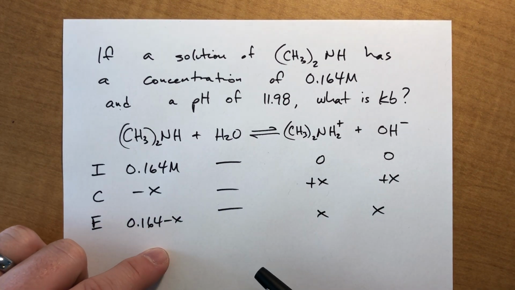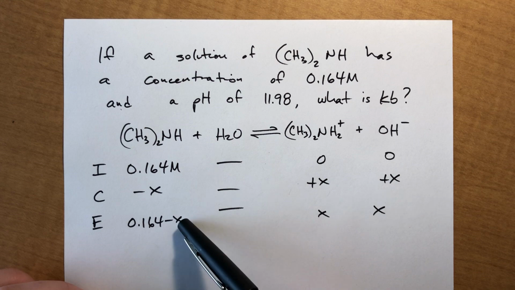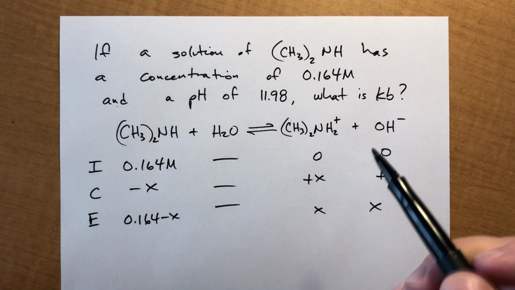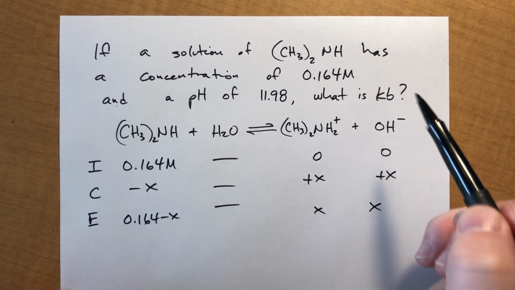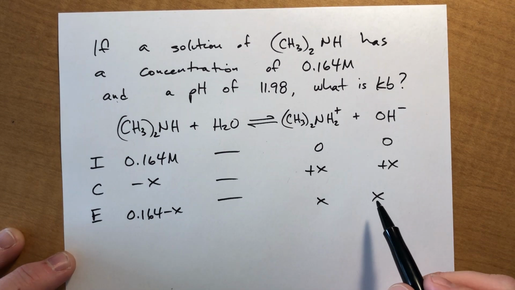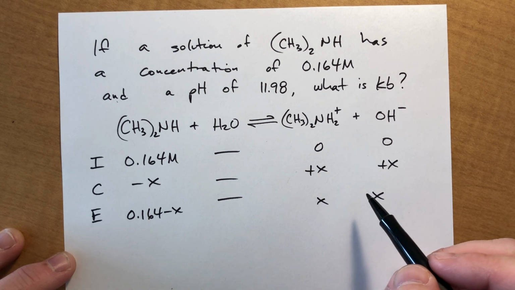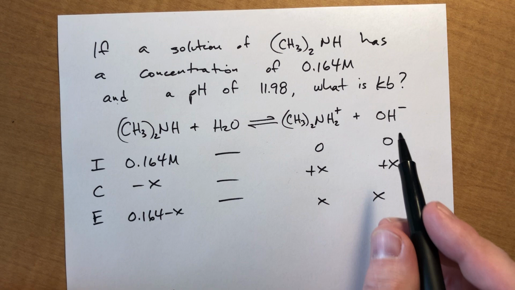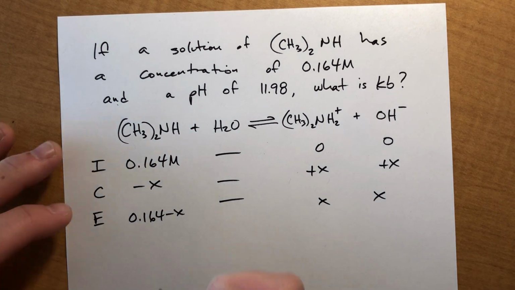Now, in previous problems, we've done the assumption to see if we can get rid of this x, but we don't even have Kb, so the assumption is this divided by Kb, and we don't have Kb, so we literally can't do the assumption here, but honestly, we don't need it. What we need to do is get this x value. The x value is equal to the concentration of OH-, and because we have pH, we can solve for pOH and then solve for OH-. So let's work through that.